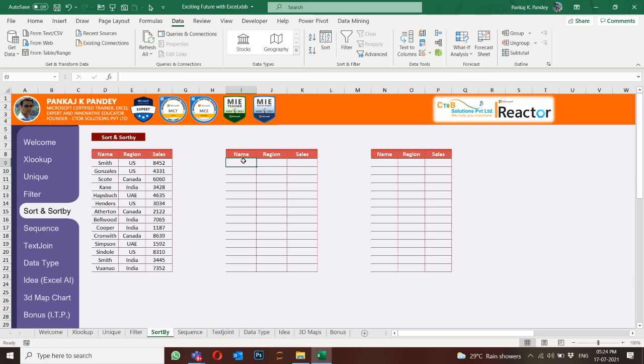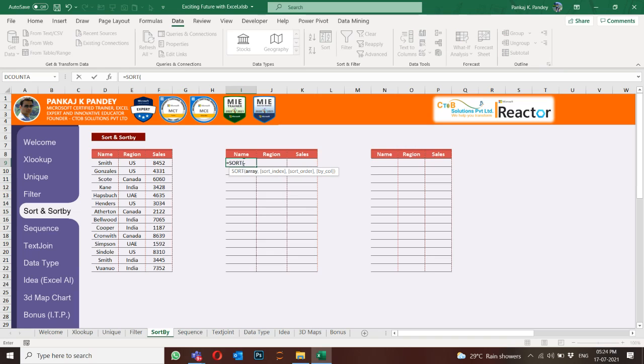So you have some raw data and you want to present sorted data, you can simply sort it now. There were two options: single sort, where you just sort based on one column, and another called multi-level sort, which means you want to sort the data on multiple columns. For both, they have provided a formula which you can use. So I'm going to take you through how you can use both of these formulas. So the first one is sort.